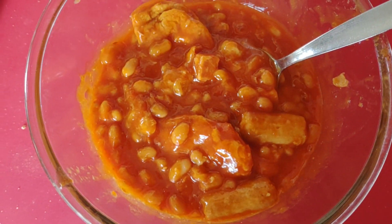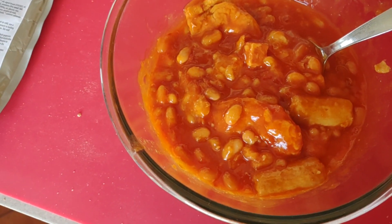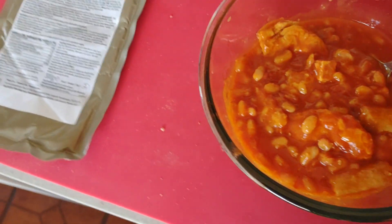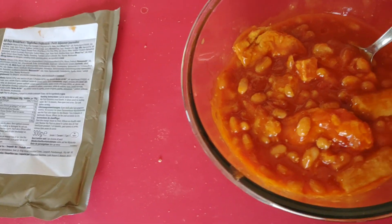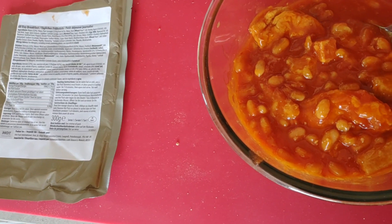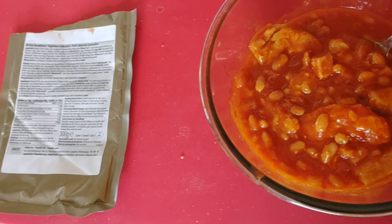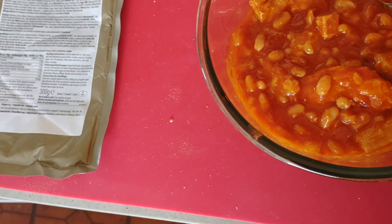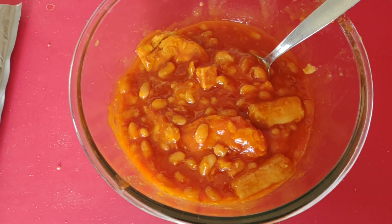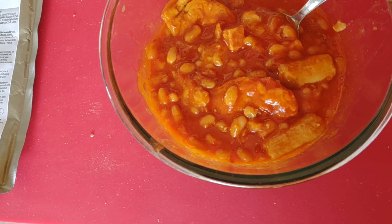These do taste really good. The only problem with these is, unless you're buying them in bulk really cheap, they are going to be very expensive for what they are compared to some of the other all-day breakfasts you can get in tins. The good thing is they taste good and the nutrition on them is fairly good. They're a boil-in-bag type ration, so you can eat them cold, or with the bag sealed put it in boiling water for a few minutes to warm it up. You could put that bag in your oven, warm it up that way, or over a campfire as long as it's not directly on the flames. Or you can do what I did if you're inside — open the bag up, pour it into a microwavable dish, put it in the microwave. There are a couple of rations I've found that tend to explode a bit in the microwave once you pour them out of the bag, but these ones don't, thankfully.